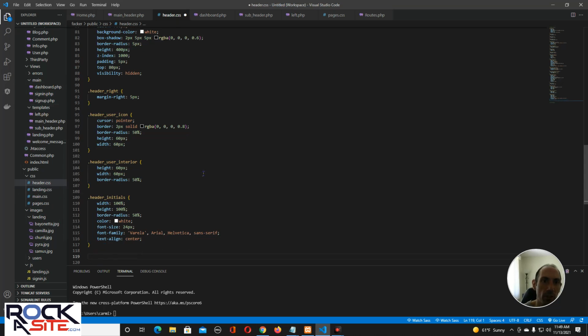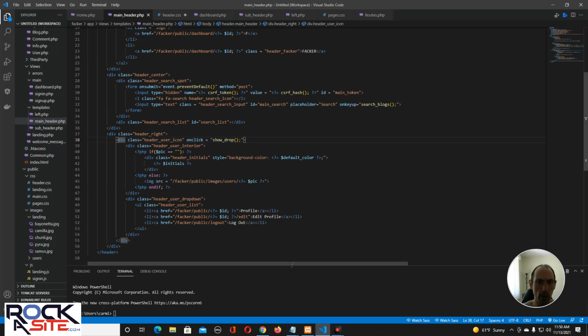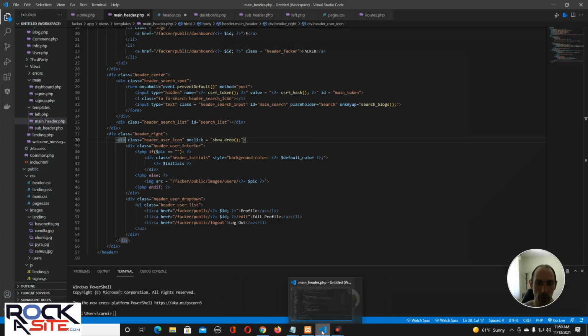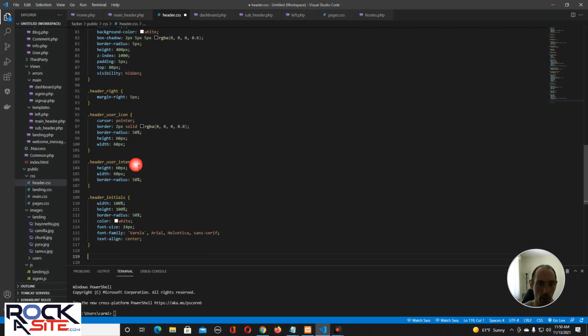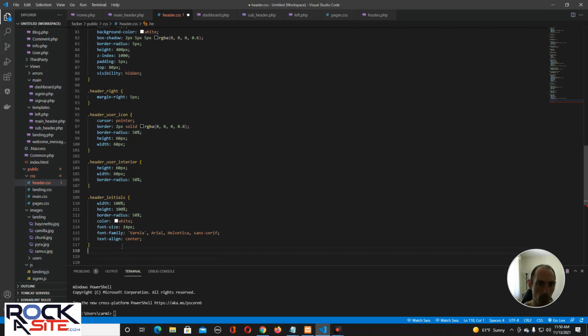I mean, what I would do if we wanted to go even further and move your initials down is make another div here and then just move it down. But right now we're okay. And then what I'm doing with this, just to ensure that the header user interior, just to ensure that the image doesn't get screwy. When we post the image, you don't want this big thing popping up.